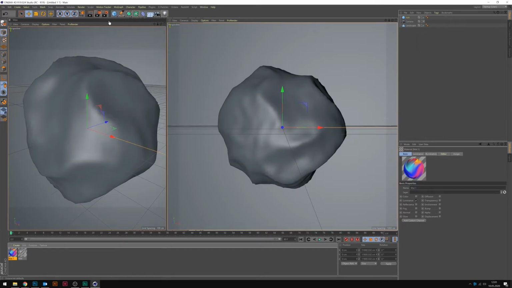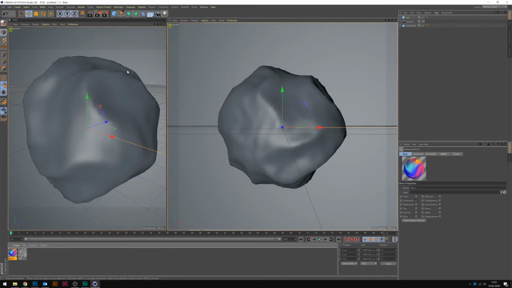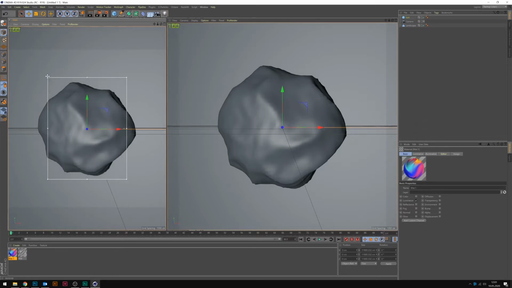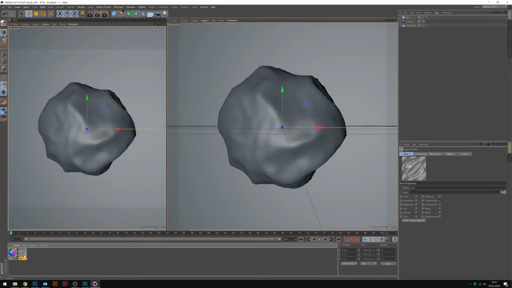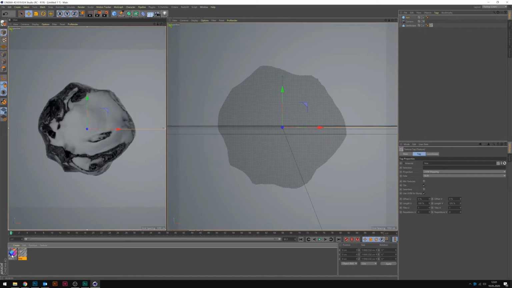Let's close this. Now let's change in our render settings the renderer to physical, because glass reflections look way better with the physical renderer than the standard renderer. Close this. And now I'm gonna use this camera right over here and just create a live renderer window. Click and drag the glassy texture onto your landscape. And now click and drag your color gradient onto the HDRI.